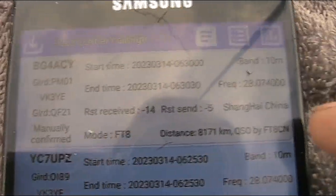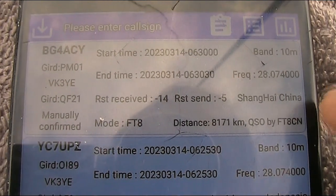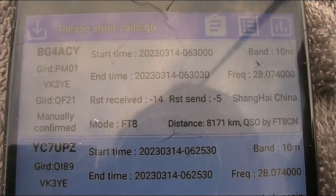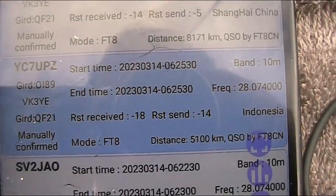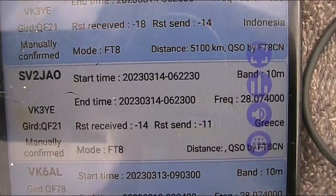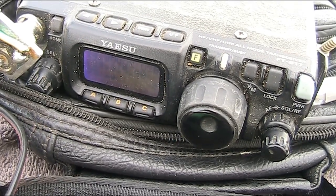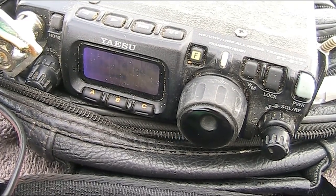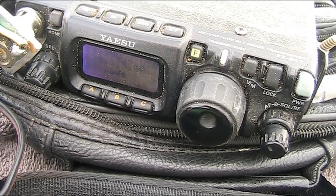There's BG4ACY — it's got its location: Shanghai, China. So I'm guessing it looks it up, maybe off QRZ or some other online forum. You can see the places that you've worked. Well, 10 metres is, if anything, too easy. So I'll do a bit of a challenge and see how many bands I can make FT8 contacts with.